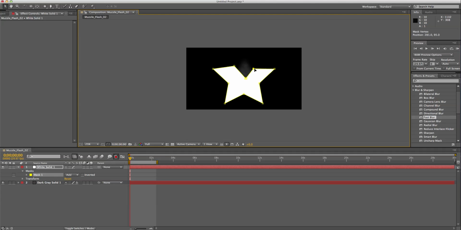And I'm going to try to make a muzzle flare for a machine gun, automatic, like a frontal muzzle flare, basically what I'm trying to do.